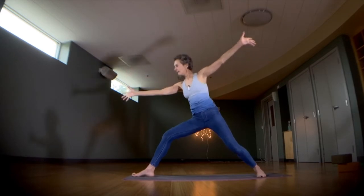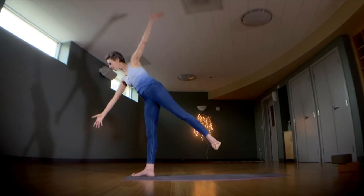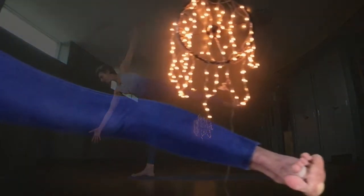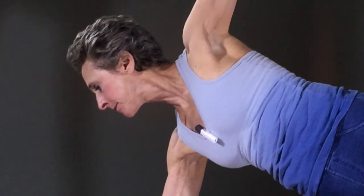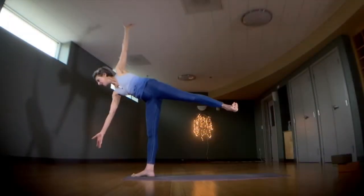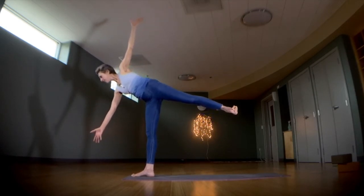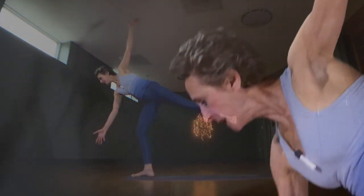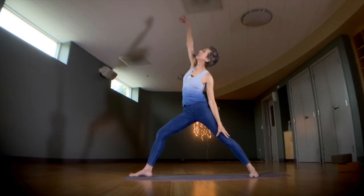Warrior two, let's kickstand those back toes. Extend those back toes. Flex that back foot. Find your balance. Ardha Chandrasana. Use your fingers. Bending that front knee, stepping back. One more time, right arm comes up, exalted.